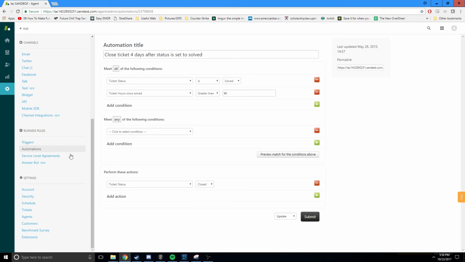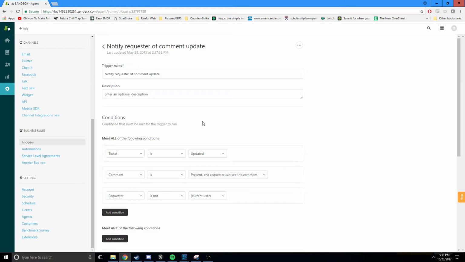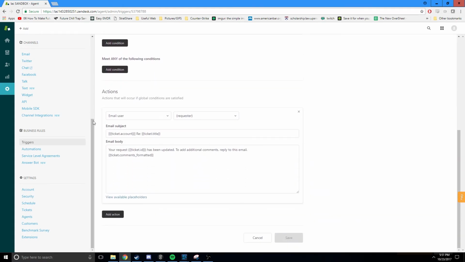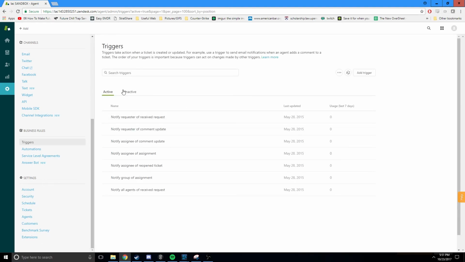And while we're looking at that, let's go back to triggers real quick. Let's click on another trigger so you can take a look. I just want to talk about it real quick. You also have this option over here. They move things around, but you have active and inactive. If I click on these three dots over here, it gives me a couple of choices. One of them is edit, which is the same action as clicking on it. It'll take you into the details of the ticket. The other one is to clone it.